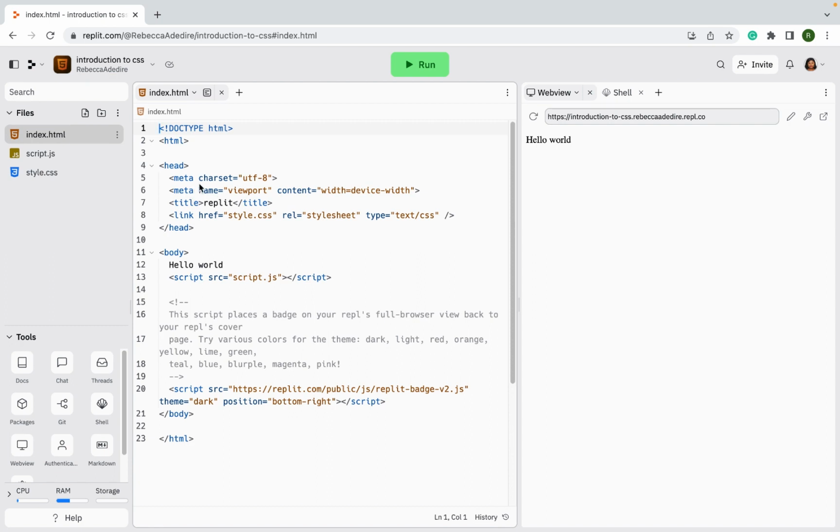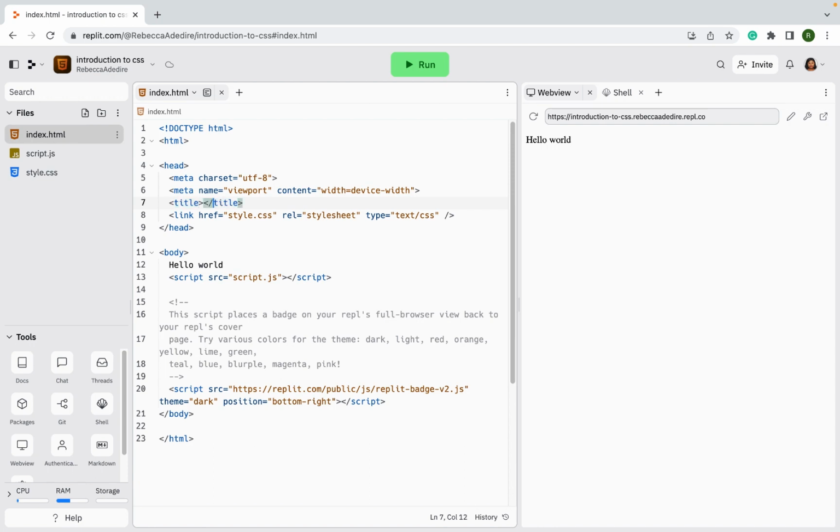Basically, I believe this meta charset, meta name, and all of this is for a responsive web page, a web page that probably can be responsive on multiple devices like mobile screen as well as desktop screen.